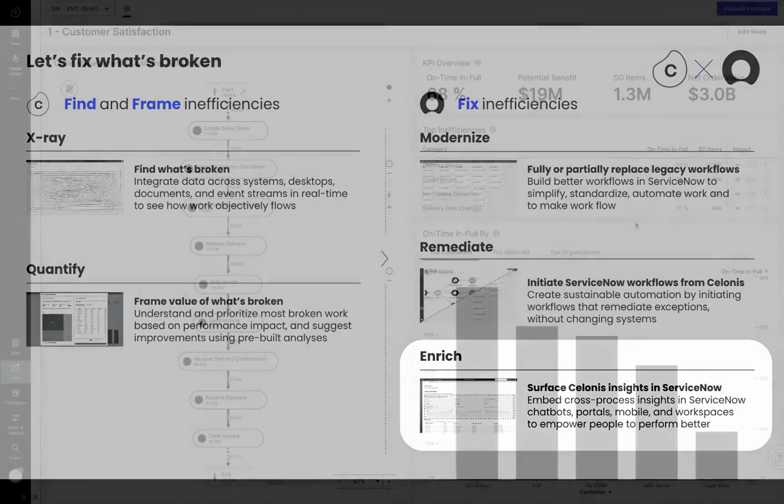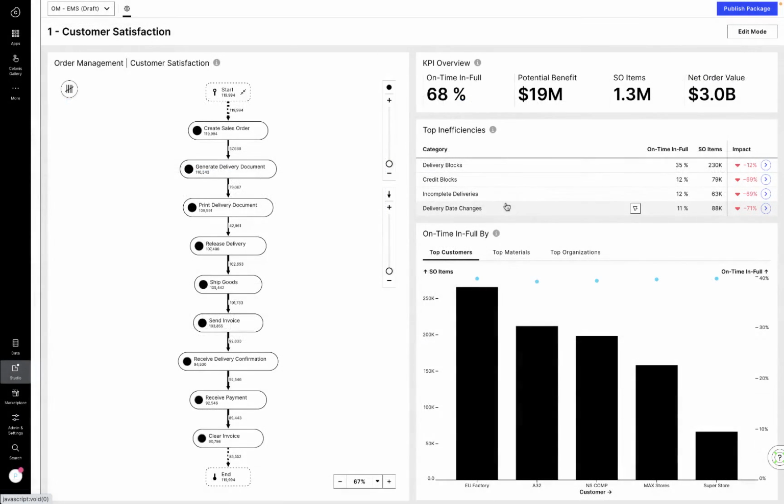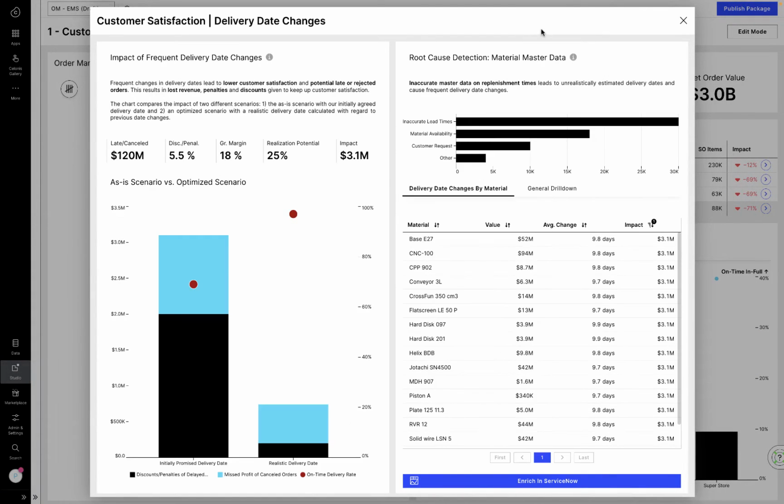Alex next focuses on delivery date changes impacting OTIF. Delivery dates can change for many reasons. Alex sees that for 30,000 sales orders, delivery date changes are caused by insufficient internal lead times. Most of the sales orders are manually entered in SAP, and people receive only limited feedback via the respective transaction codes as to whether information they key in makes sense or not.